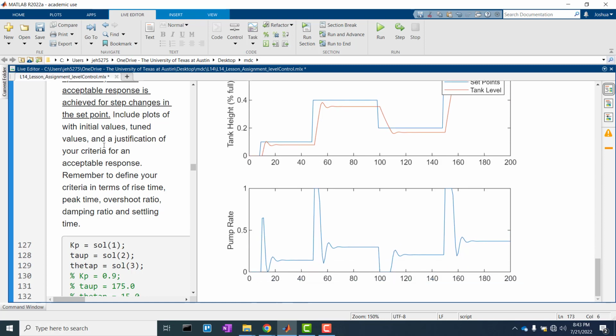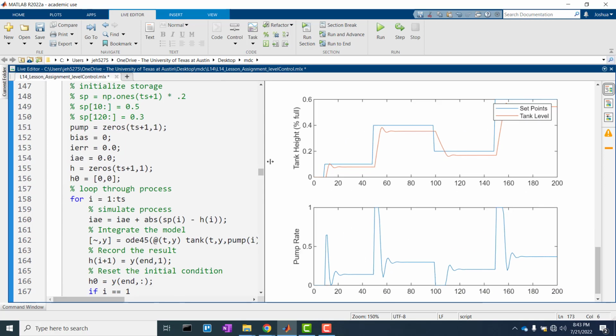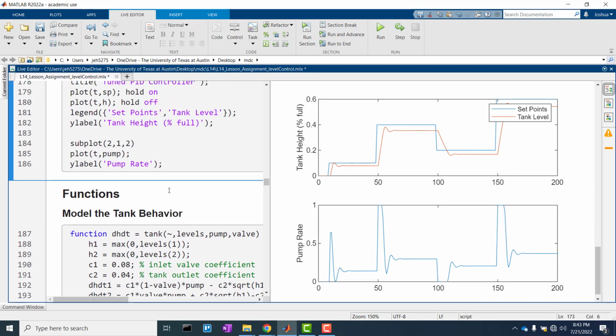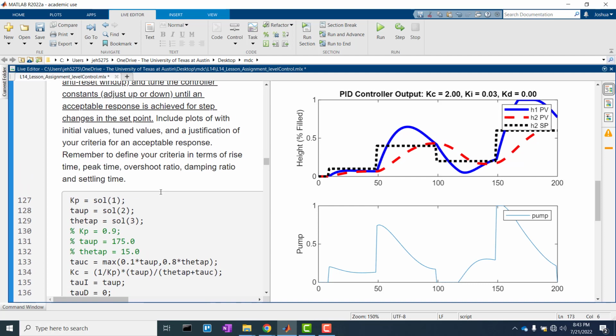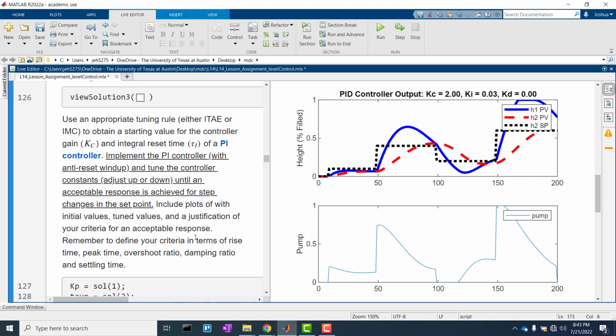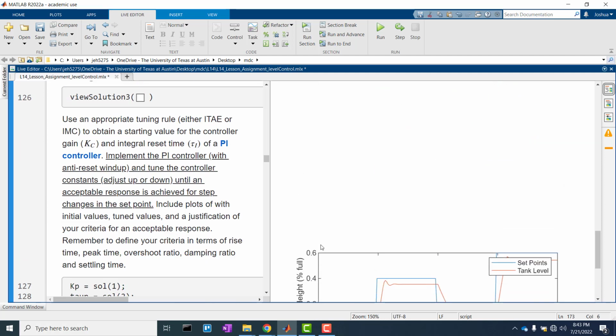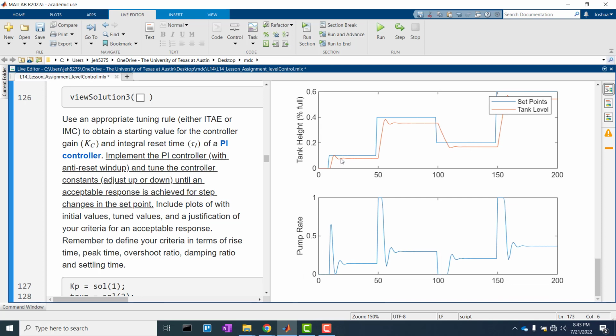So we have our criteria as far as how well we did, and there's a couple criteria that we're asked to comment on. The first is rise time, and we do a pretty good job of rising up initially, but then we need to get to the actual point. We have peak time, and that's the time it takes not to get to the point, but to get to that very peak.